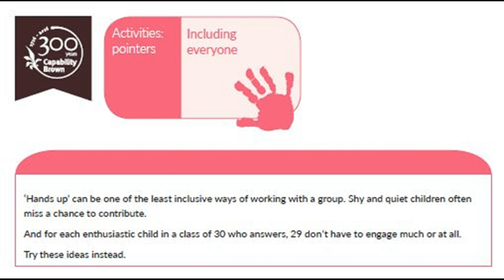As well as this, there are some pointers on page 7 around ways of including everyone. I speak from experience as someone who was very shy and quiet when I was a child. I would never put my hand up if I could get away with it. So some ideas around getting children to work in pairs and in small groups and sending different envoys off to each other and so on are a really nice way of making sure that out of a group everyone gets a chance to speak or to share an idea with someone, even if they don't want to say it to the whole class. And that's another really important learning thing.